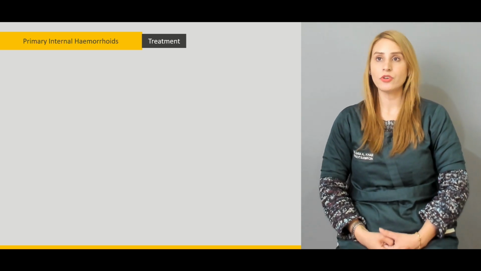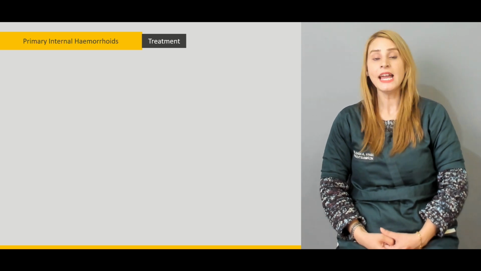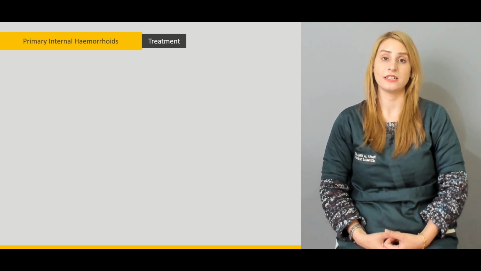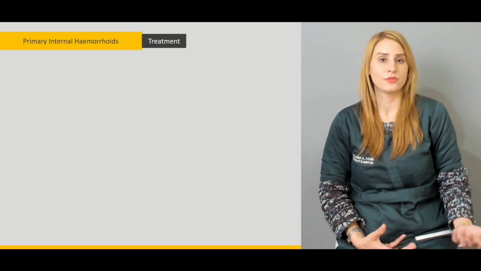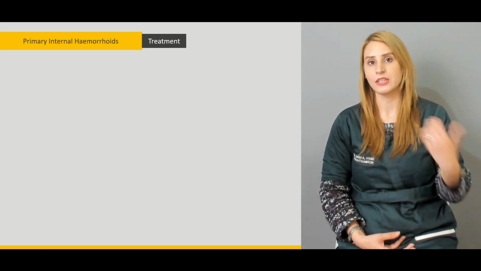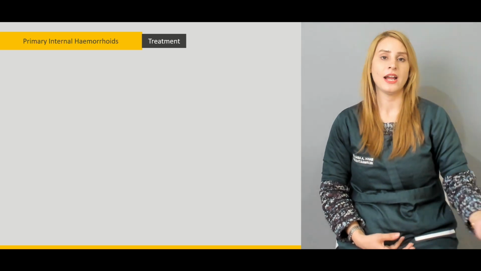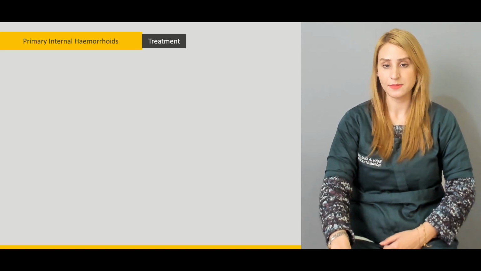Then the external hemorrhoids are usually below the dentate line, and they are, you can say, swollen. Usually if they're present in the form of anal tags, then you don't have to do anything. But when they're swollen, when they're infected, when they're thrombosed, then you have to do the band ligation, or you have to do the hemorrhoidectomy, right?